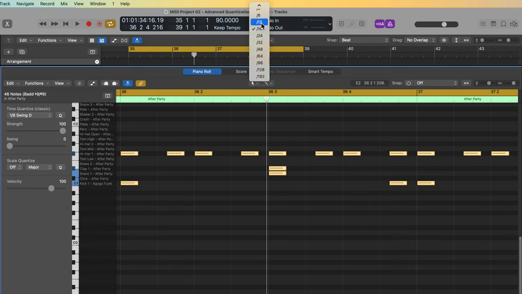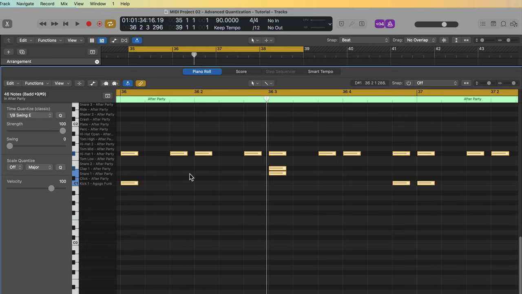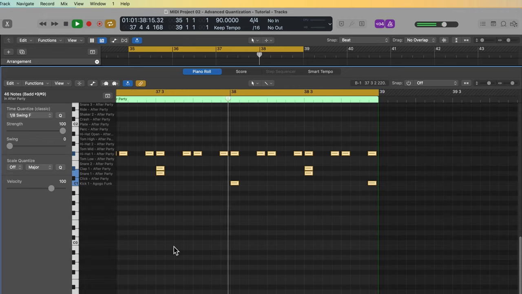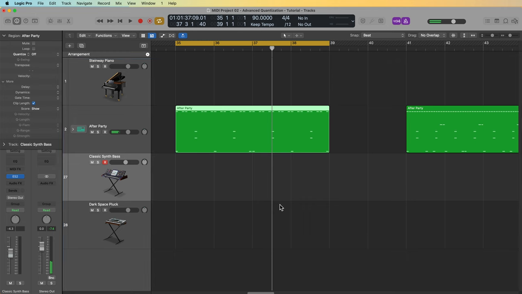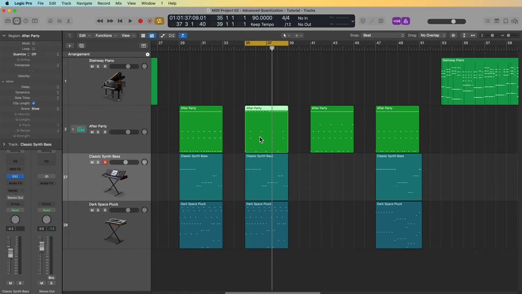To the point where if I change this over to an eighth note triplet grid, by eighth note swing E, you'll see that it's a perfect triplet style swing, meaning that the swung notes align with the triplet grid. And if I take this one further to swing F, now it's a really heavy swing. It's almost more like a 16th note that's slightly ahead of the grid. And that on its own actually has a pretty cool groove to it. We can take this back a bit to E. And because this lines up perfectly with a triplet grid, I could use triplet ideas, synth ideas, and bass ideas along with this beat.